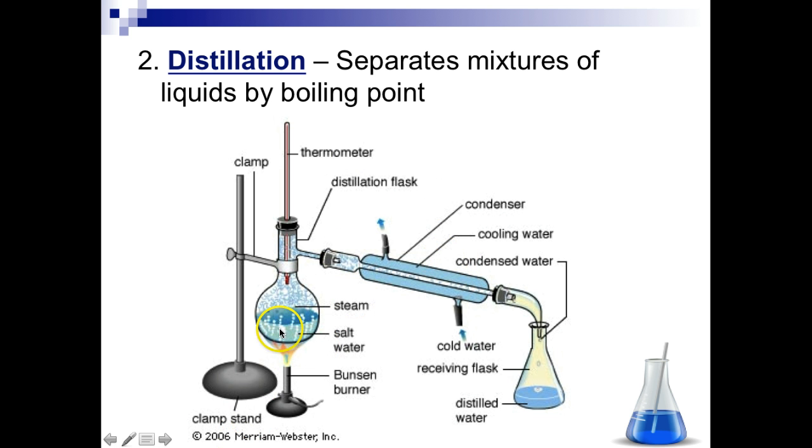You would have a Bunsen burner with a salt water bath in here. So what would happen is that you would heat the water, it would boil off, go down this tube, and in this tube would be cold water, and it would condense that steam, that water vapor, and you would be able to collect just pure water down in the bottom. That distilled water that we've used in the past in the density lab, I used distillation to make it from tap water, the water that we get out of our sinks, pure H2O molecules, using this kind of a setup.